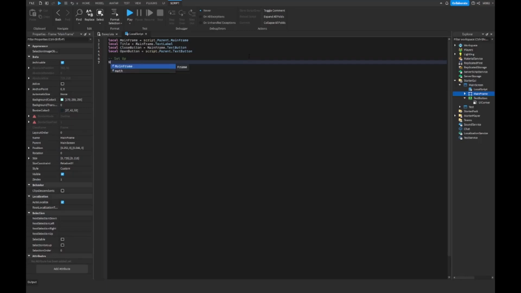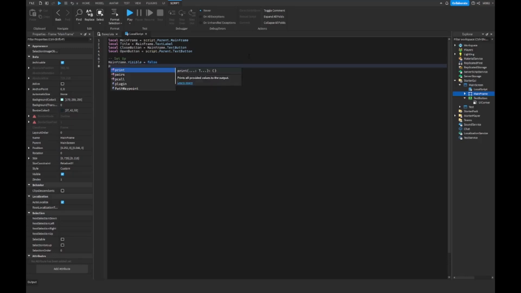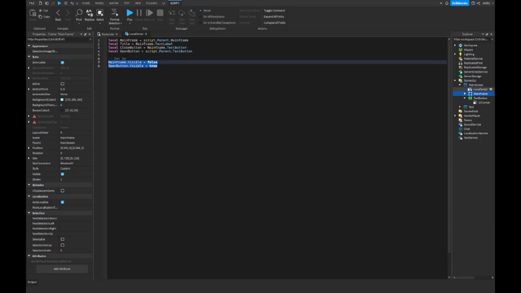Now, mainframe.Visible equals false, and open button.Visible equals true. Now what this does is basically when the game starts, these two variables are going to be true or false, so we only see the button and not the frame. In case you're editing it, when you test it, it's completely correct at first try.